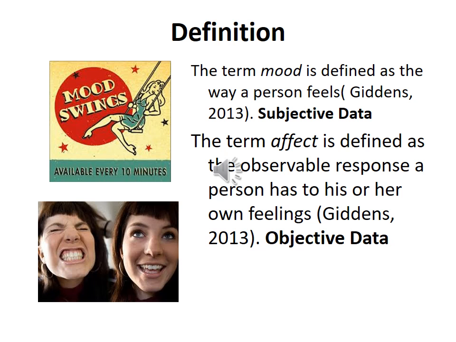So here is our page 2. This is our definition. Mood is the way a person feels. It is the subjective data, the way they say they feel. So when you walk in a room, how are you feeling today? I feel fine. I'm great. I'm in good shape. So it's what they're saying. Affect is that objective data. How do you see the patient? What are you observing? So is it congruent? Does it mean the same thing?